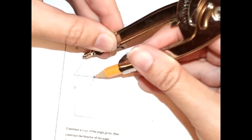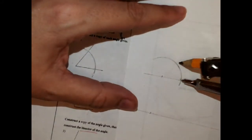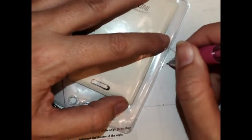Then reset your compass so that it's the length of this arc here, from this intersection to that intersection, just like that, and then copy it over here. You're going to start where the line intersects the arc and then make another arc right there. So these two inner arcs are crossing. Now where they cross, that's the same point we had on this one, and so I'm going to draw a line in. Actually, it's a ray. Starts at my vertex and goes out.